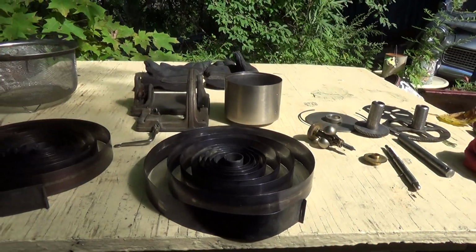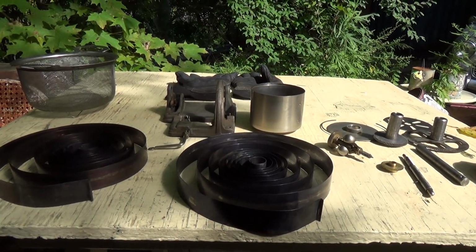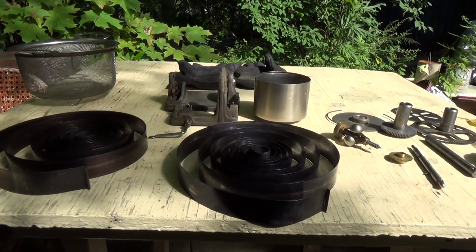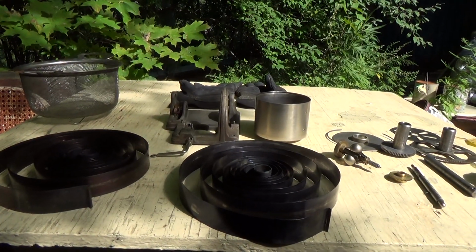Okay, there you go. A look at the Victor 6's motor. Victrola, the 6th motor. I always do that. Victrola, the 6th. There is a Victor 6. It's an outside horn machine. It's rare and very expensive. This is definitely not it. The Victrola, the 6th. Okay.